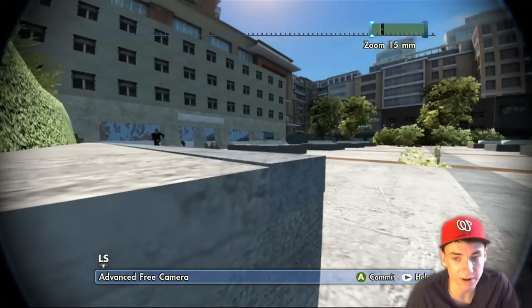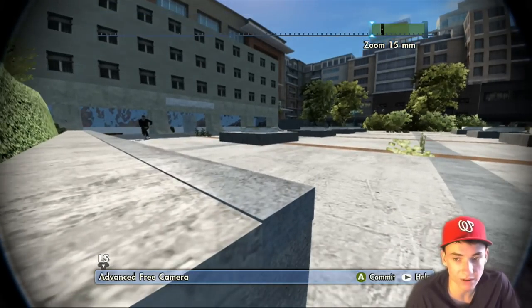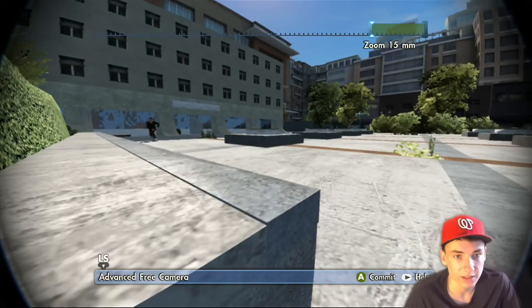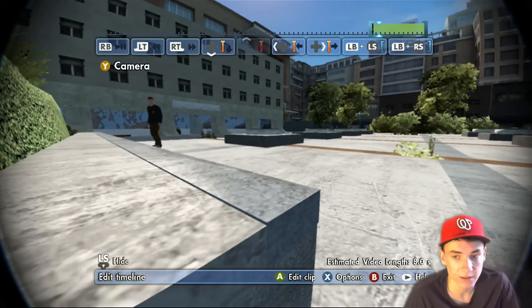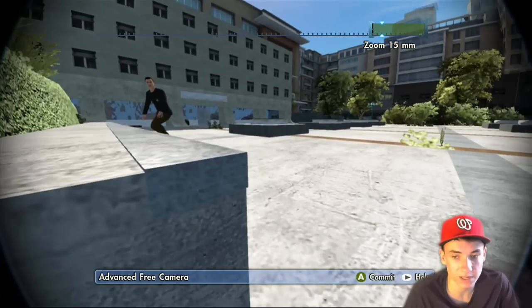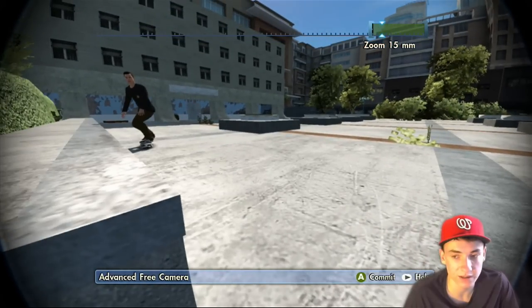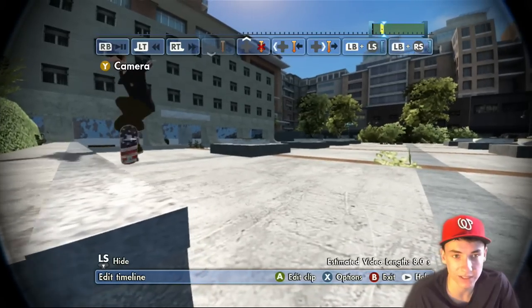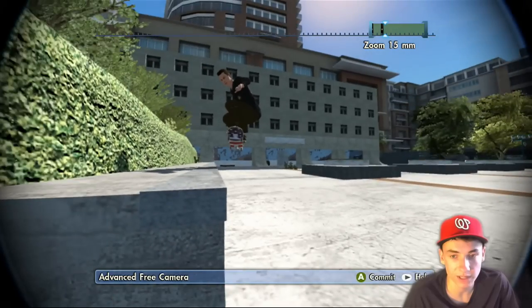So I'm starting right about here, a little bit above the ledge so you can see my skater, just to kind of make it look tall. We're going to place that, and then we'll move a little bit right there, and then we're going to start moving out just a tad bit, make sure we can see our skater. This is a bad example for a ledge, to be honest, but it gets the point across. And we're going to start going like this.